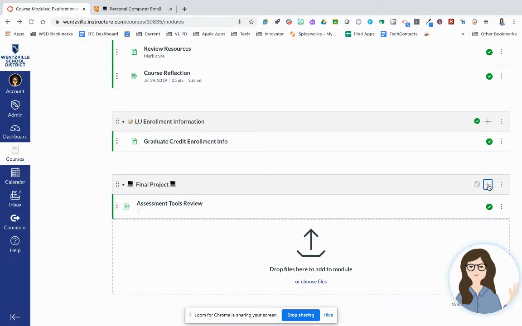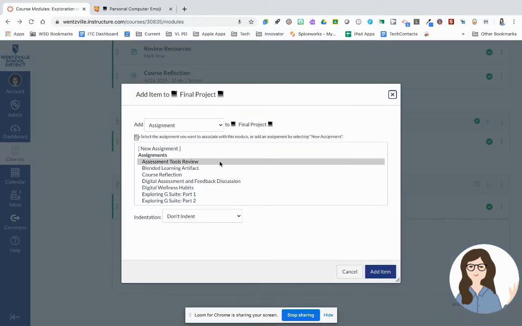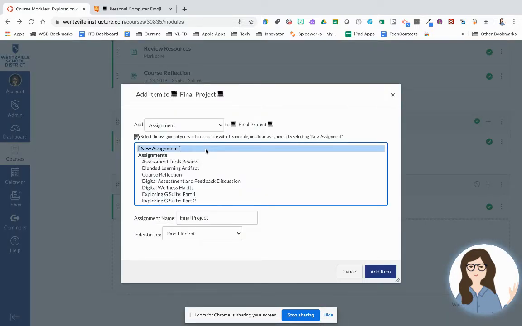My other option though, and I'm going to click my plus button to demonstrate this again, is maybe I don't have their final project assignment made yet, but I want to go ahead and create it from here. So what you've probably noticed from learning more about Canvas is that you can click as an instructor on any of the course tools and create new assignments, quizzes, pages, etc. from that tool itself. Well, there's another way you can create, and that's exactly what we're looking at here, right from the module. So I'm on assignments, I'm clicking a new assignment, and I'm going to give the assignment a name, project final assignment, and I'm going to add it.